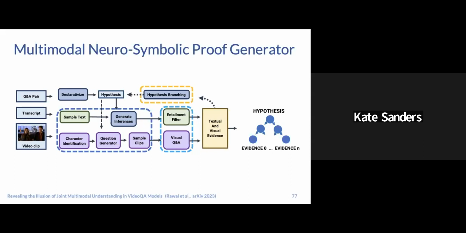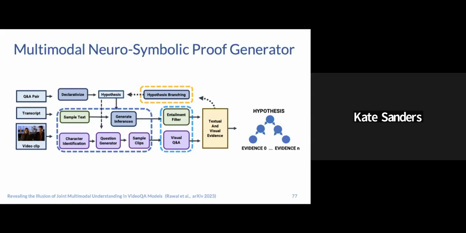So before we get into the main system with the three modules, what the system first does is it turns the question answer pair that it's given into a declarative statement. The proof system works over hypotheses, both for generating facts, filtering them, and then decomposing them, similar to Nathaniel's Nelly proof generation system. Once the question answer pair is declarativized, then we can move into fact generation based on the data.